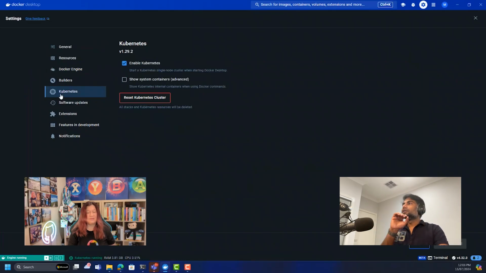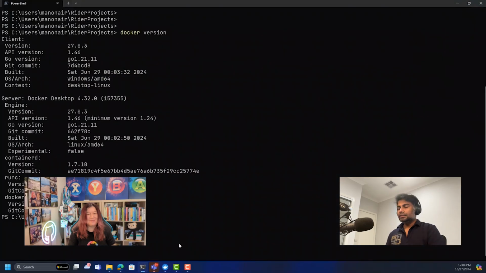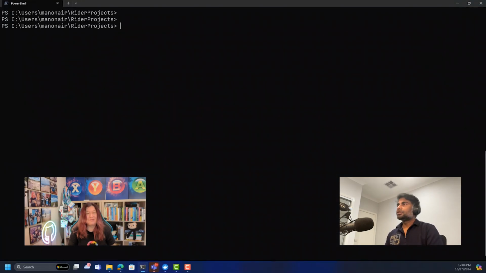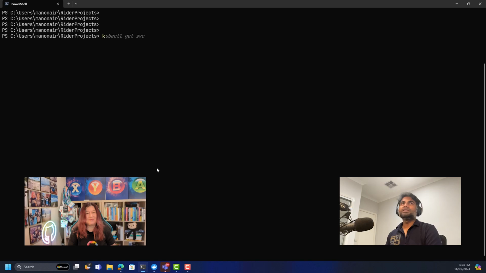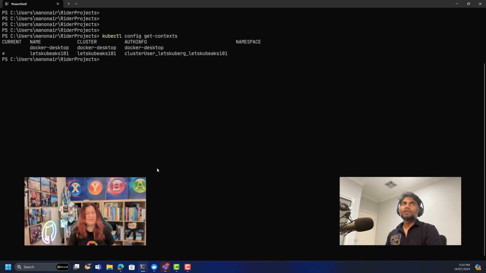For example, the way you interact with Kubernetes is through a command line utility called kubectl. Some people say it one way, some say it another. I'm in the company of calling it kubectl. So I'll be using kubectl to interact with my AKS cluster. The way you typically interact with this AKS cluster is by using context. So right here, if I run kubectl config get-contexts, you'll see that I have two contexts here. One is the Docker Desktop, which is a local context.